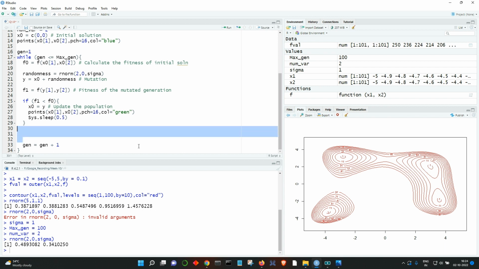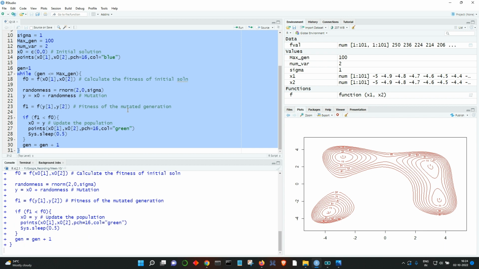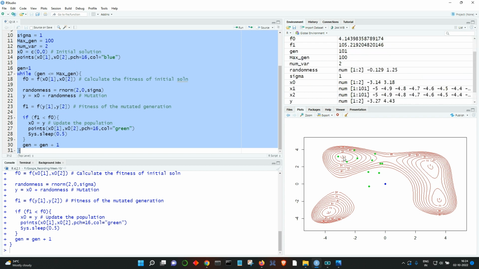Okay, so I think that's it for the one variable evolutionary strategy. So let's see if this works. If you see here, the green dots are appearing, and somewhere in this particular place they are going towards the solution.